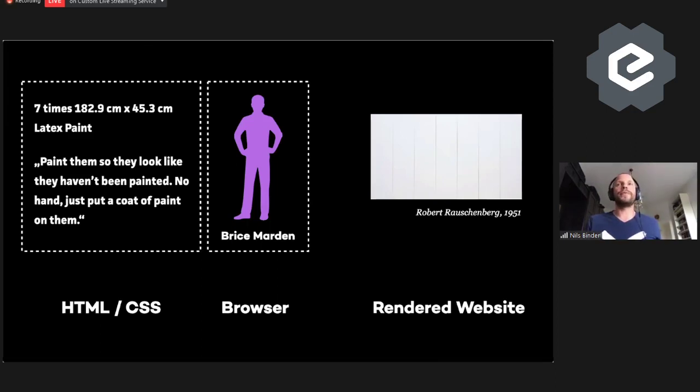So this is kind of cool, I think, that you have this painting in a digital form, where you have the digital information about the painting, and then you have the analog painting itself in the museum. And if you want to, you can paint it yourself and have an original Robert Rauschenberg in your living room, if you have enough space to put it there. So this is the first painting that I like.